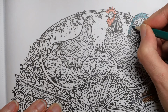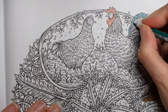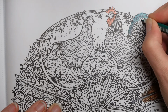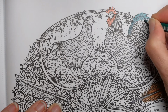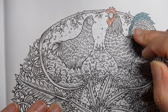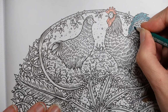So they look like they've come off the hen, but I think his body is pretty much this colour. Although he probably wouldn't shed feathers that big. But we won't worry about the practicalities of this. This wasn't a well-planned picture, really. But I think it's going to work. It'll be fine. I'm pressing quite hard. This paper's taking it quite well. But you can just layer up with light layers to press hard. You shouldn't really press hard.